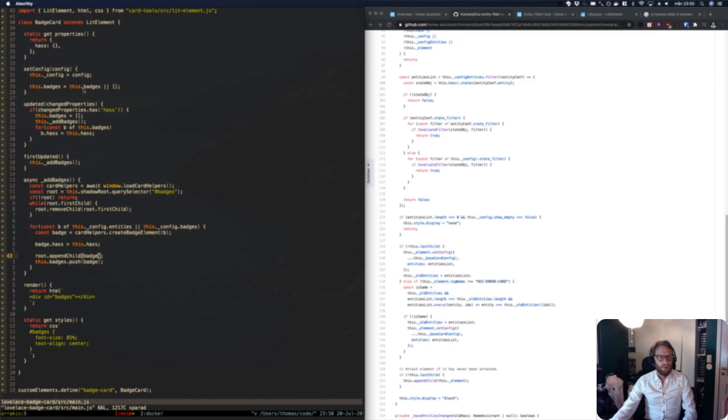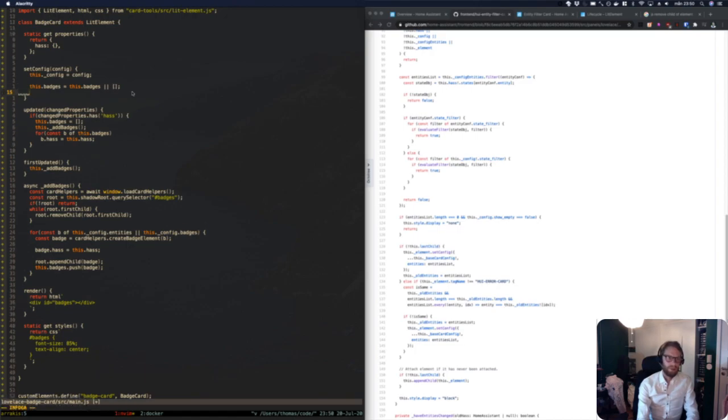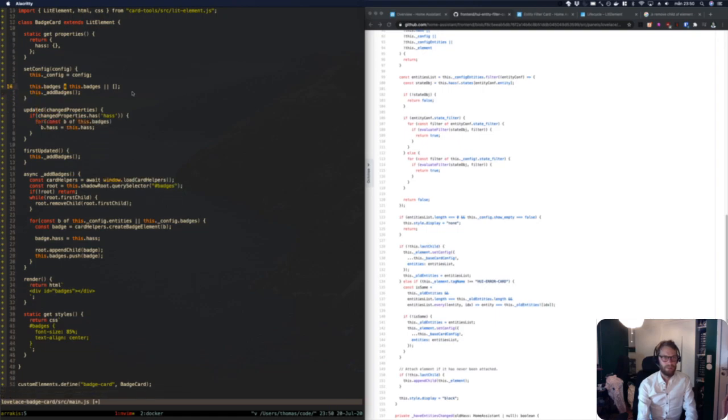So we shouldn't need to worry about updating anything really. But actually we could probably call add badges from here. And that should update, but then we shouldn't store all the old ones. Let's start from a new list every time.